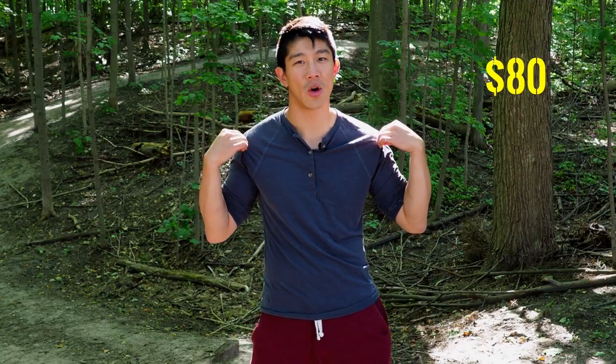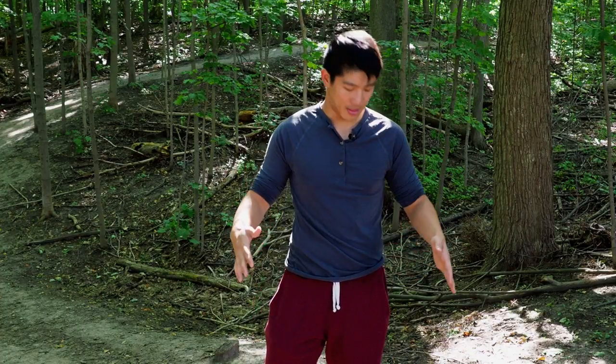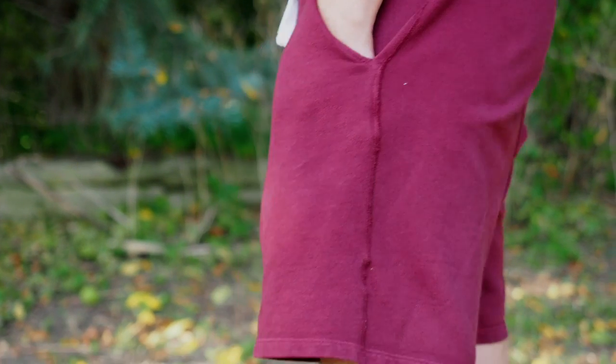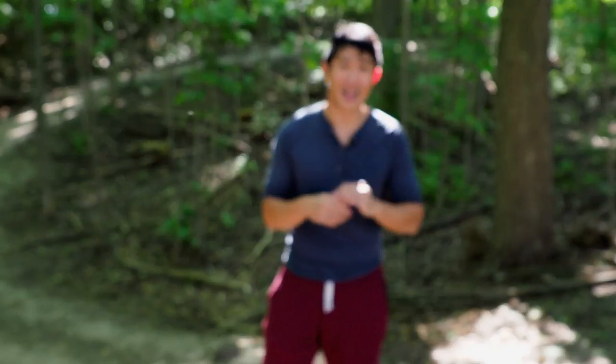The Henley runs about $80 US if you buy directly from Pistol Lake — a really great buy and highly recommended. Down here are the sweatshorts. The fabric isn't the Uday material — it's more of a standard sweatshort material — but it's been just as comfortable. I really love the burgundy color; I've never really had shorts like this before. I've been combining the top and shorts with flip-flops, which has been a great casual summer look.